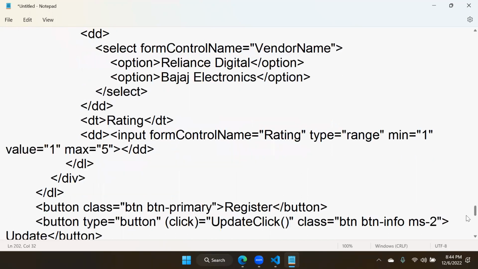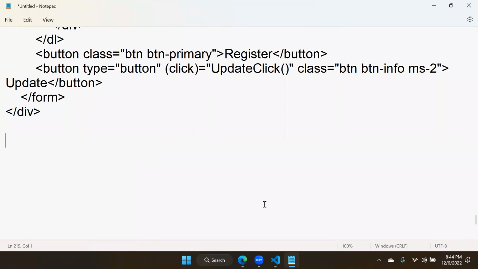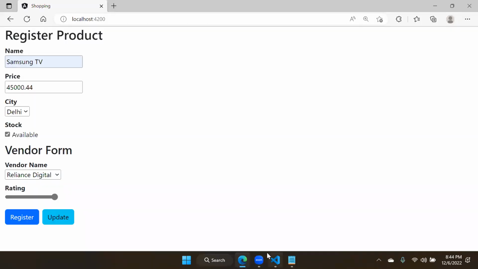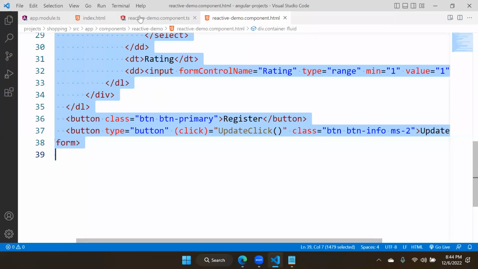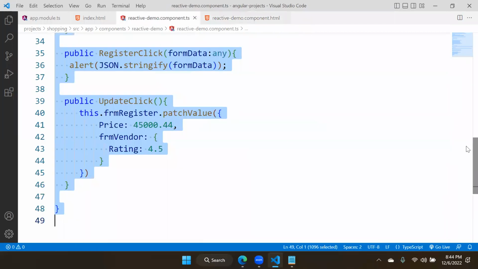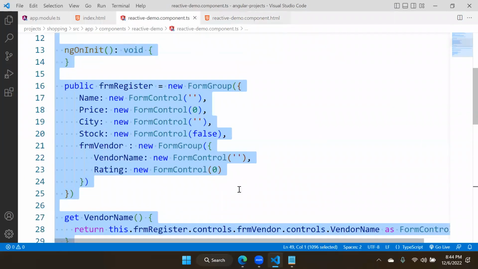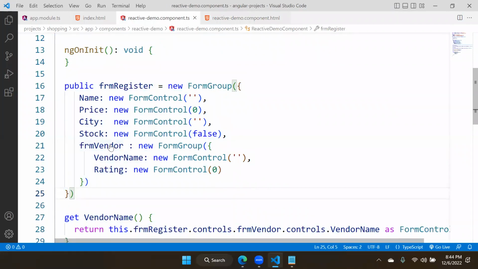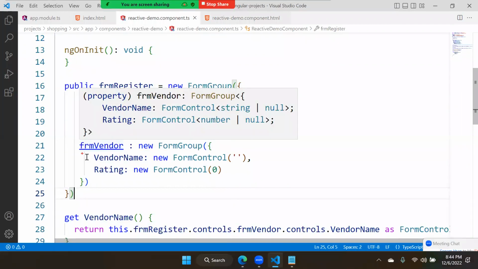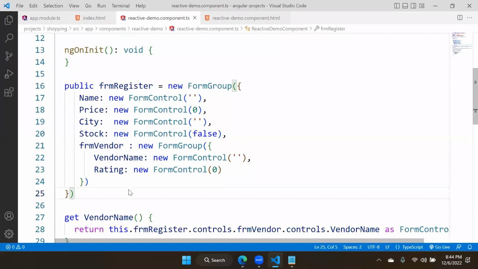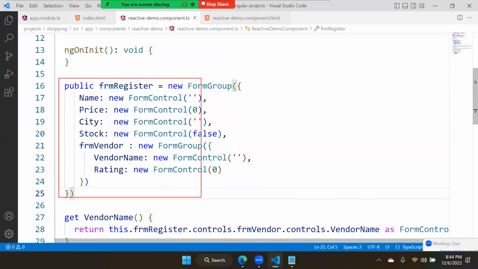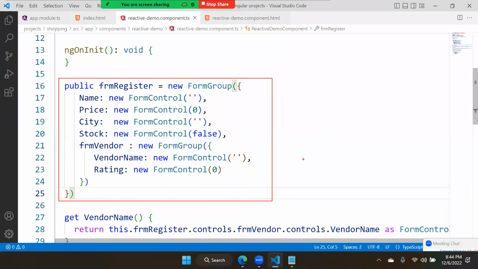This is an example of how we create a reactive form. But by seeing this code, especially this block of code, several developers are technically not satisfied.